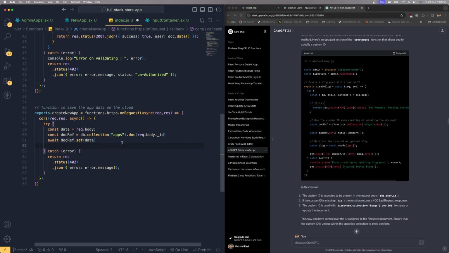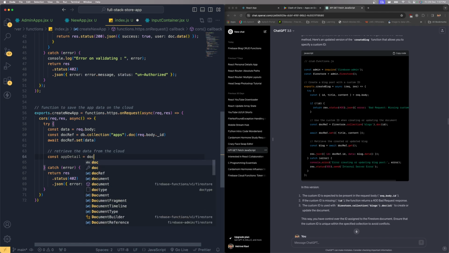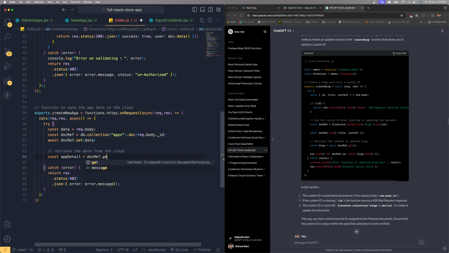Once it's successfully saved, we have to retrieve the data. This is not necessary, but if you wish to retrieve the data from the cloud, const appDetail equals docReference. We use the same doc reference to get that detail which is successfully saved.